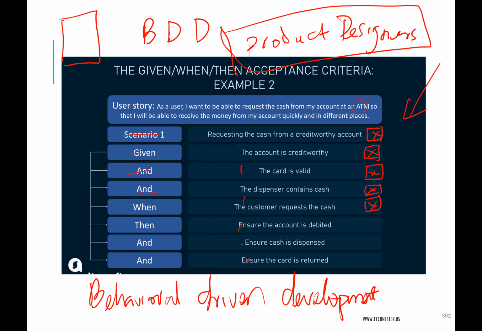And from the steps, if you want, you can now change it to given, when, then, if that's what your organization needs. Some organizations, even very high-tech organizations, are comfortable with just writing out the steps. That's what the developers want. Just write out the steps for us as 1, 2, 3, and we'll do it. Right? But you should be able to move between the two. So if you are comfortable with first stating the steps, then state the steps. Then now move from there to given, when, then.